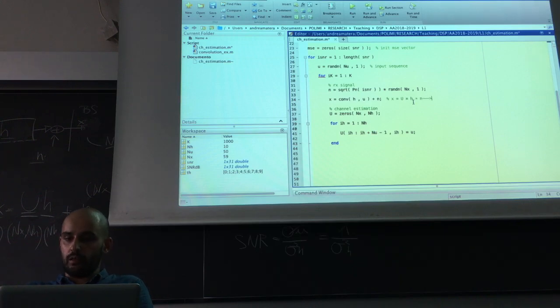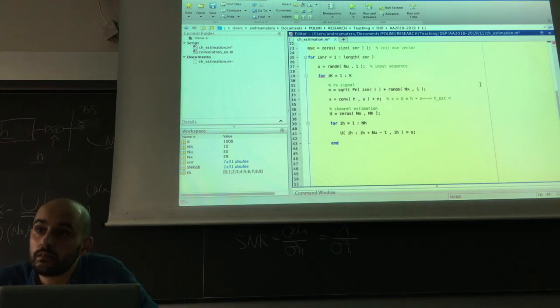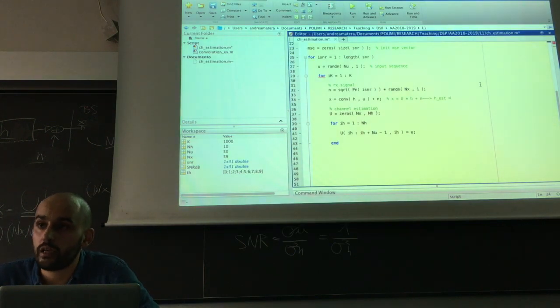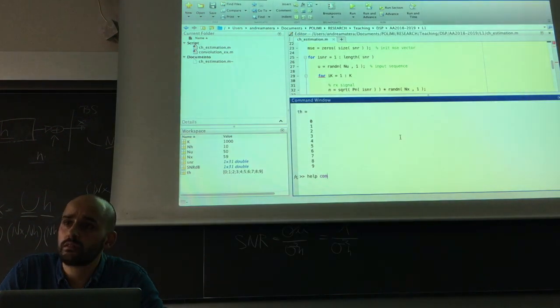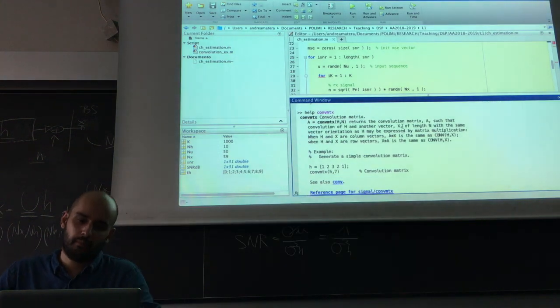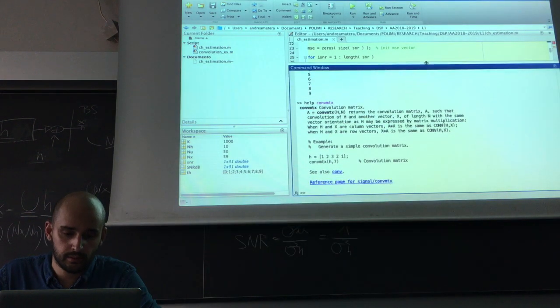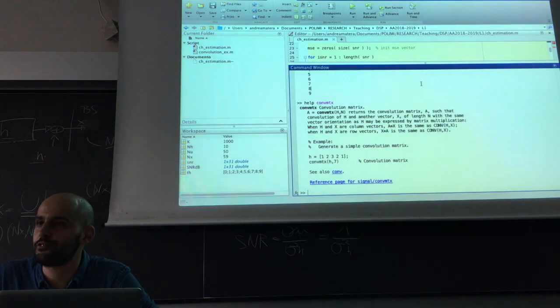So then this is very useful because we can just get H estimate by inverting this stuff here. There is some built-in function for this. Sorry? It's easy, but there is some built-in function for convolution matrix. Are you asking me or are you saying it? I'm saying. Ah, okay. Conv... Let's check. Conv... I'm useless if this function exists. Okay, anyway, now we know how to do it and now you know how it works.